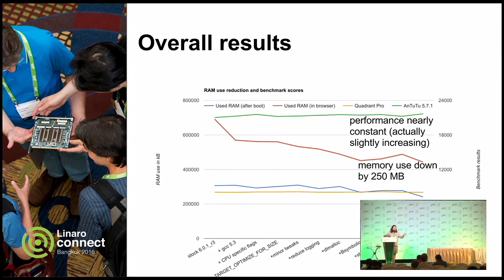So the red line is used RAM after starting the browser and pointing it at linaro.org. And if you look at the blue line in comparison, that shows memory usage just after booting the system without doing anything. And you'll see that it behaves slightly differently. The red line goes down quite a bit from just a switch to GCC, while the blue line shows almost no change at that point. And that is because Chromium is essentially written in C and C++, while the rest of the system relies more on Java bits. So it is not safe to assume that just switching the compiler will automatically drop your memory use to 80% or so, but that is rather use case specific.